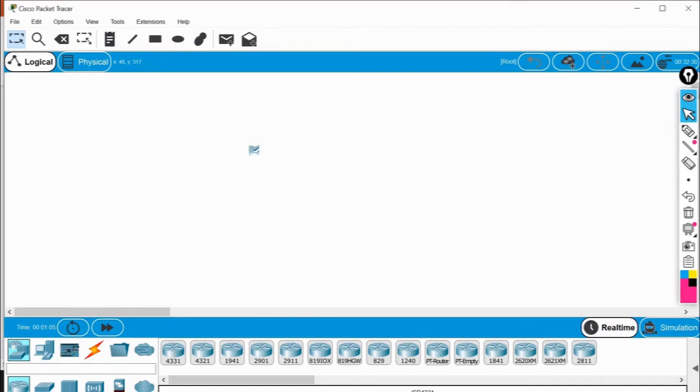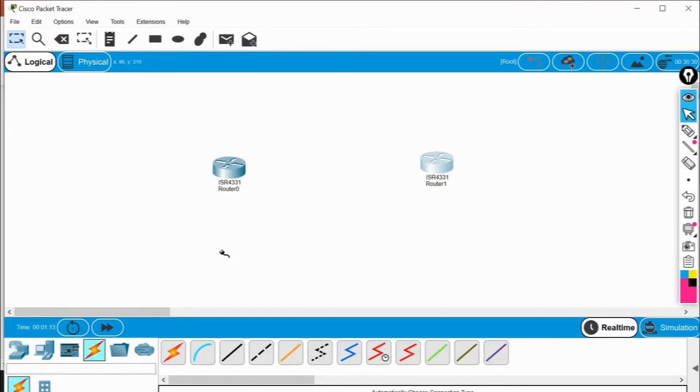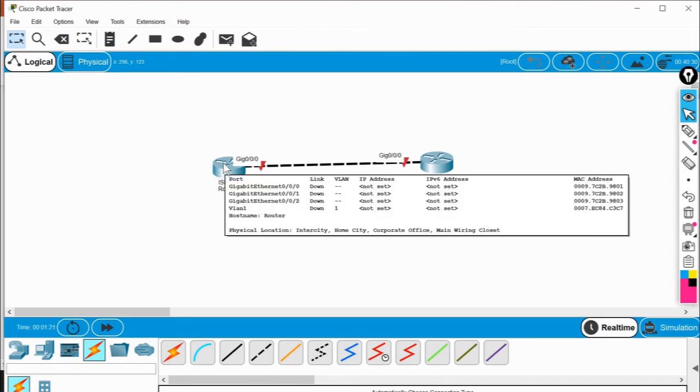So let me take one router and one more router. Perfect. I will take a very simple topology here and connect them like this. No configuration, nothing, they are brand new.